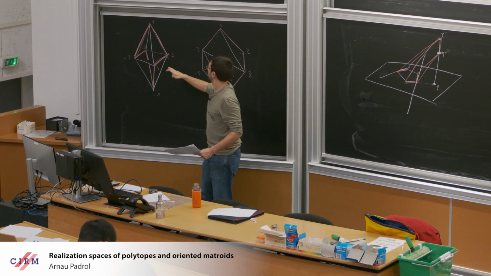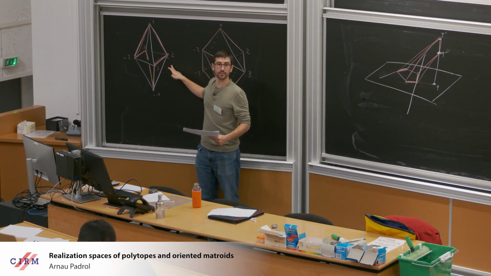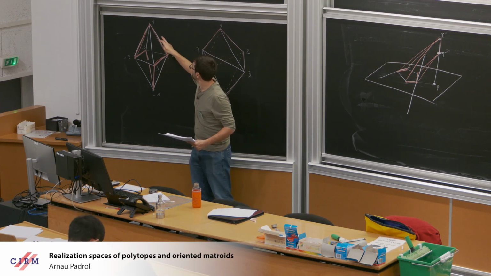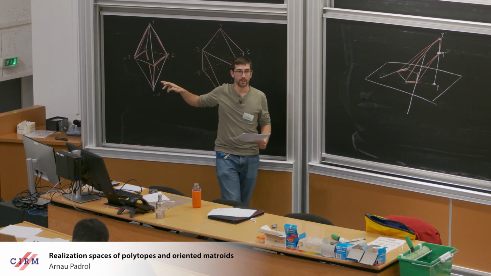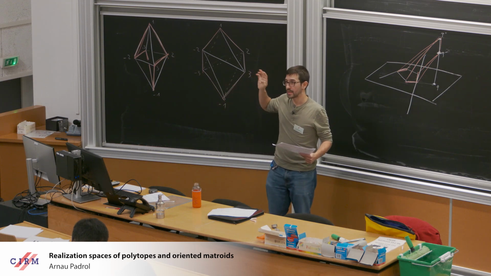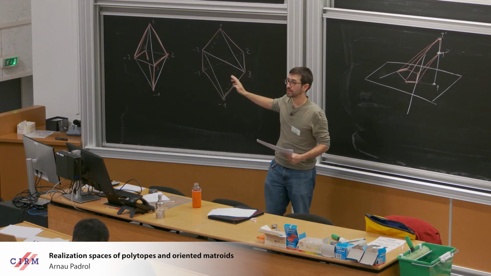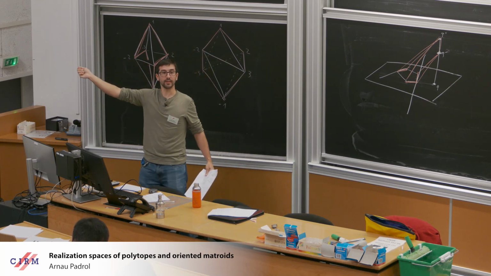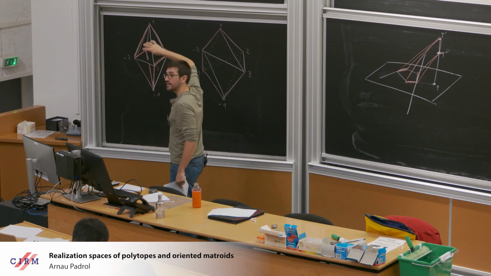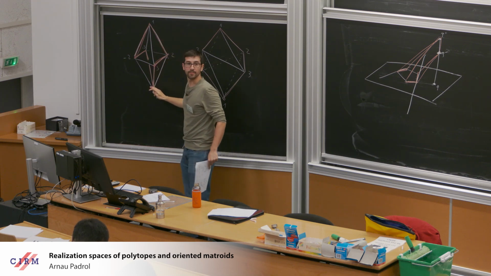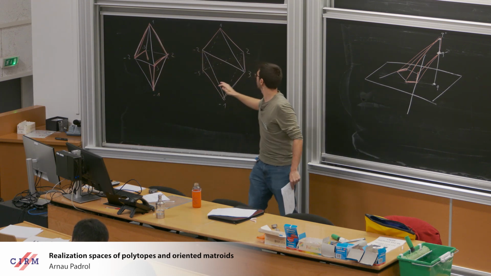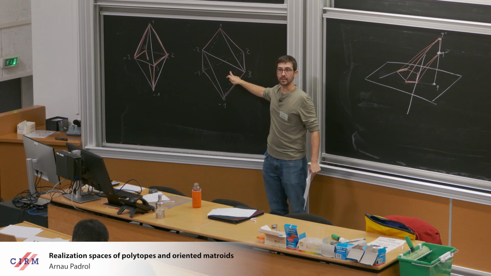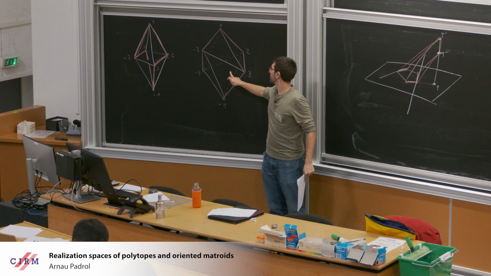So here you have an octahedron. I hope you can read my picture. Okay. And I selected a polygon on its boundary. So I'm looking for a realization of the octahedron, it won't be a regular octahedron, for which there is a point, somewhere here, such that the boundary that it sees is exactly this red path. And that octahedron should look something like this. Okay, I'll let you think about it.